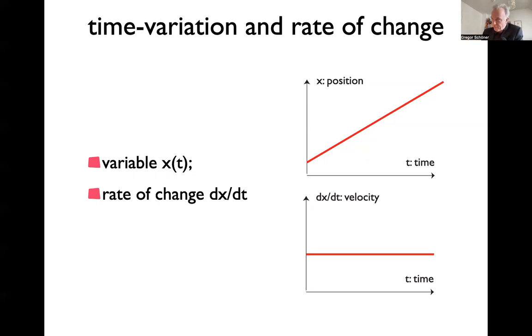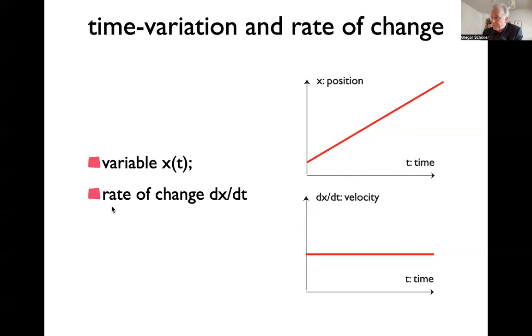So, when we're talking about time variation, then mathematically, that means that we measure the thing that varies, a variable, a state. Physicists call this a state, denoted here by x, and then time variation means that x depends on time. It's a function of time. Given a moment in time, there's a unique value of that function. Here, for instance, a variable could be the position that you have along a line, let's say along a long corridor where you're walking, and if you walk there, your position will change in time. And for instance, I'm suggesting it changes linearly in time.